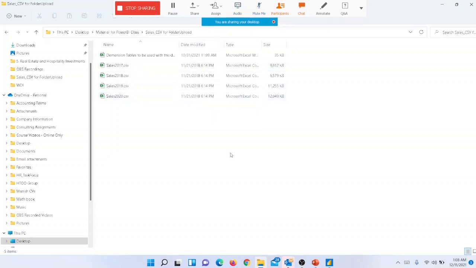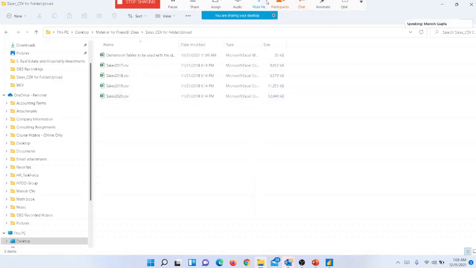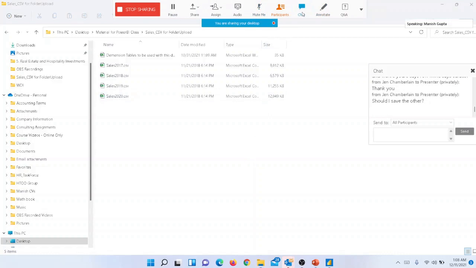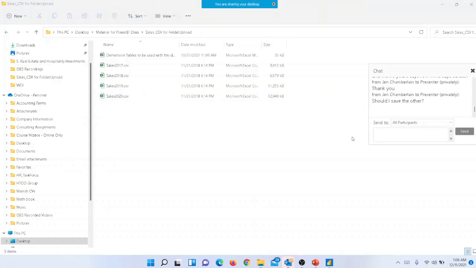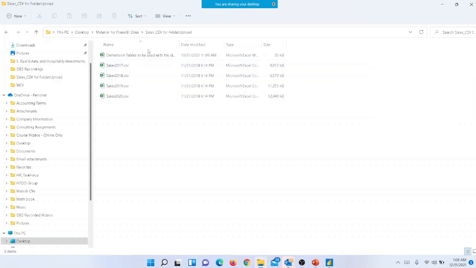Yes, please save it. If you want to refer to the previous one, you can save it, close the file and open again. In the sales folder, you will see there are four files, 2017, 18, 19, 20, and there's one dimension table to be used for this data set.